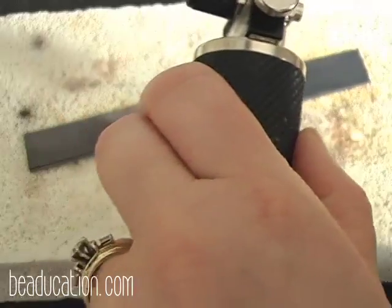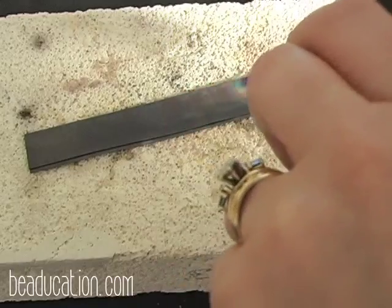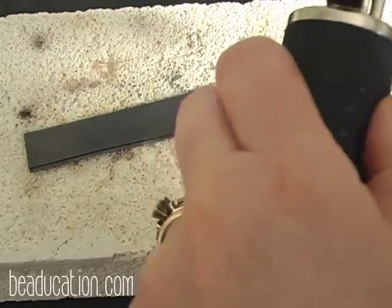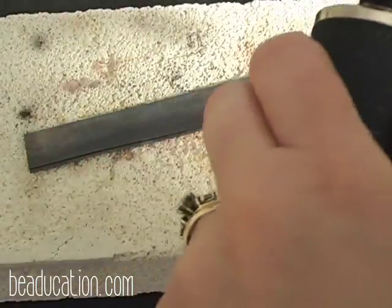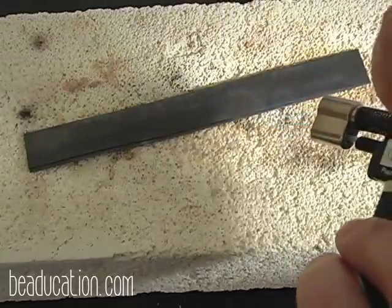And we've built up a lot of fire scale on here. So we're not going to worry about that right now. We will get this all annealed and then quench and then do the rest of our hammering. And I'm going to go ahead and turn this off.